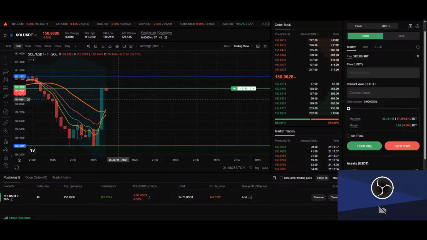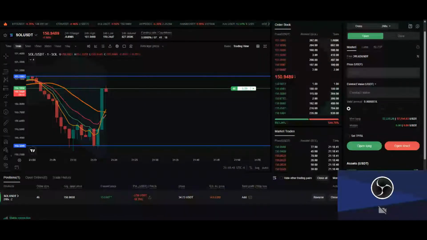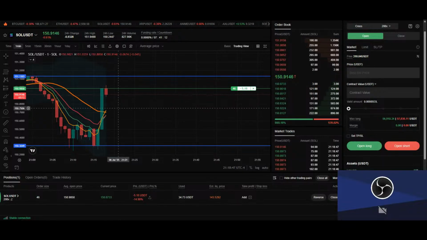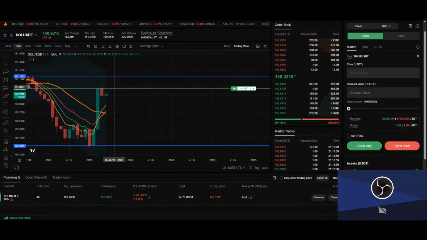But this also helps me see. So what am I? I'm down $3 now on a 200 leverage trade. $6. That candle instantly went bad. I was not a fan of that. And it's wicking down when it's getting ready to close, which means the next candle is probably going to close lower as well. That was a big high candle to come back from.